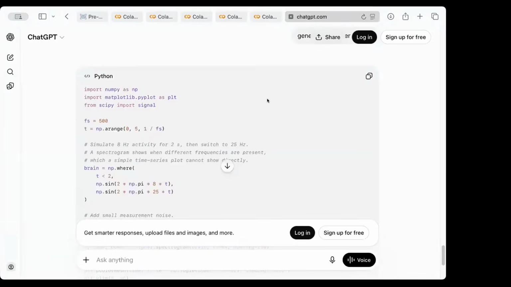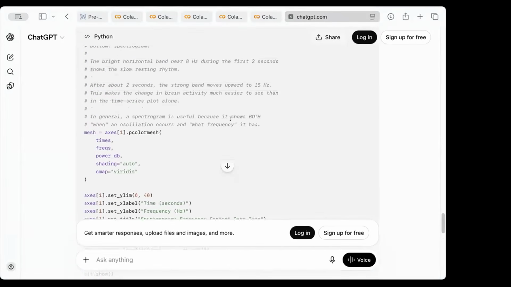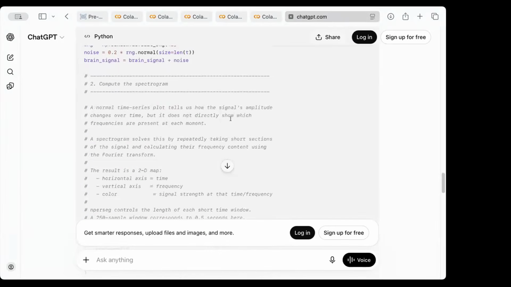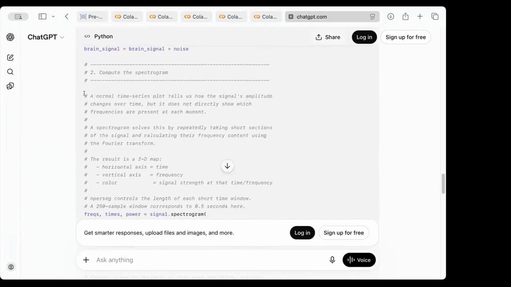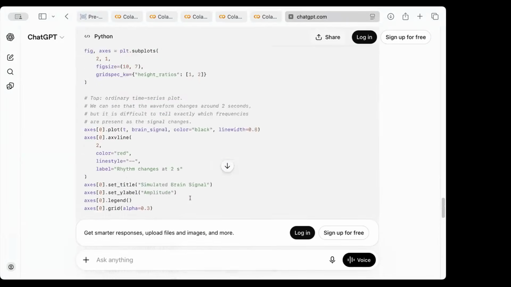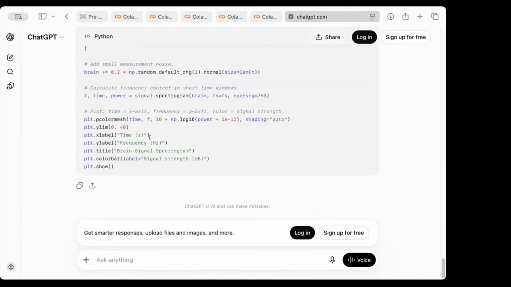Let's go back to ChatGPT and see if it generated it in a longer version. It did. So it provided these text blobs here explaining what's going on, and it generated the interpretation for the spectrogram, but it didn't do that in the shorter version.